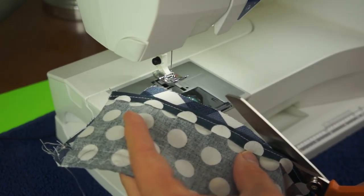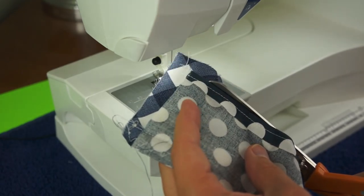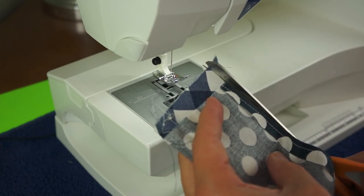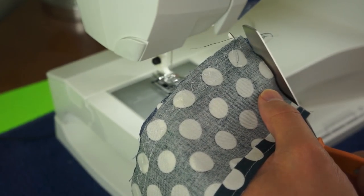Now I am going to trim this off again. I don't really have a plan here — I am just kind of going along doing some different stitches. I think I am going to turn this into some sort of little pouch or something with three different stitches on three different sides.